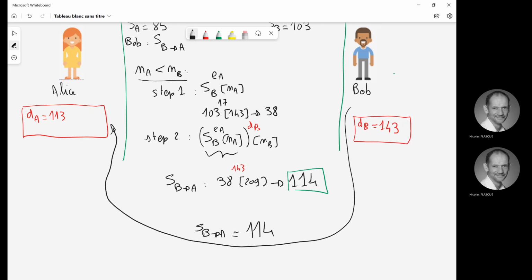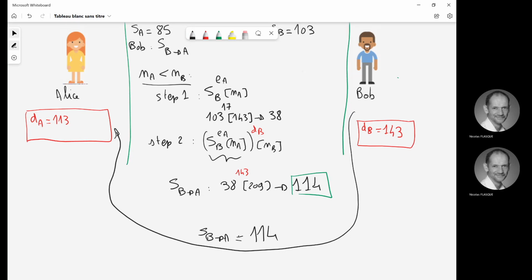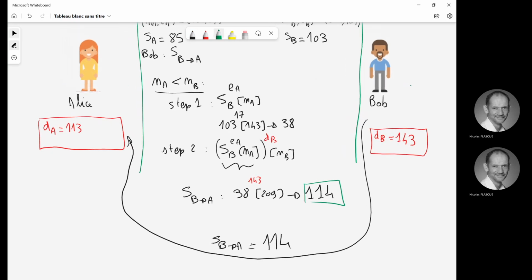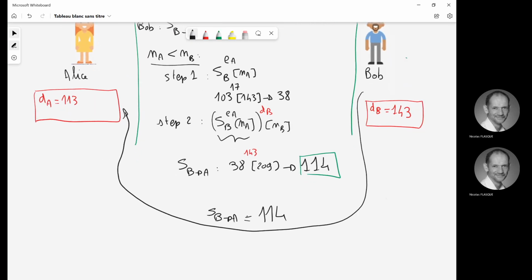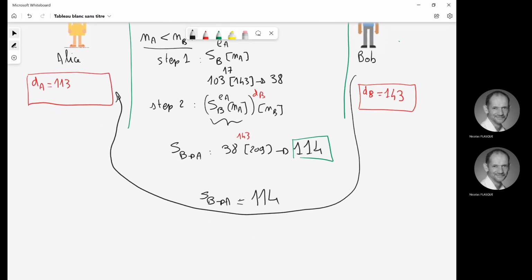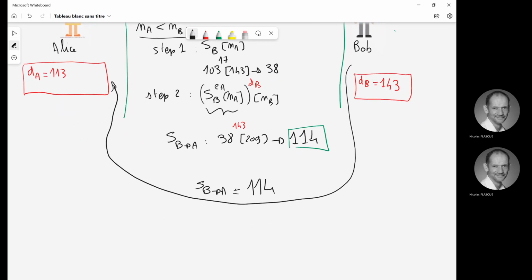So from the authentication signature, Alice should find the original signature of Bob here, which is 103. So in order to apply the reverse steps, actually, it's all based on the values of n.